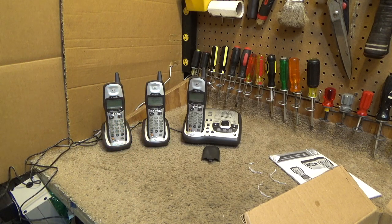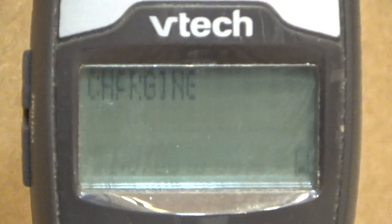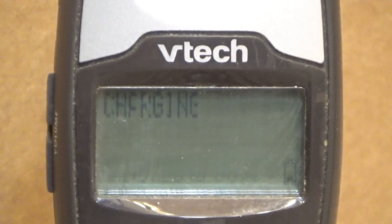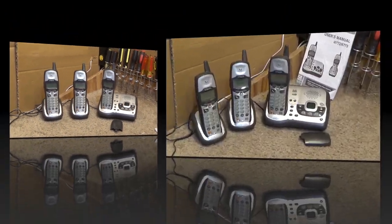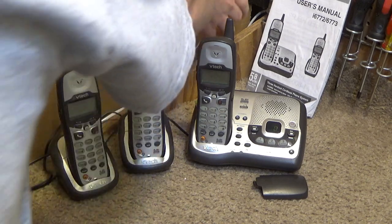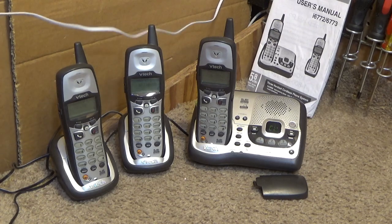Okay, so we'll let that charge up, and the screen on that one, yeah, it's missing a couple lines, but it looks like a good portion of it's still there. Alright, let those charge up, and we'll pick up the video later. Okay, the telephones have charged up, at least they should be charged up enough to get through the video. So let's go ahead and plug in the phone line. And let's call these telephones.